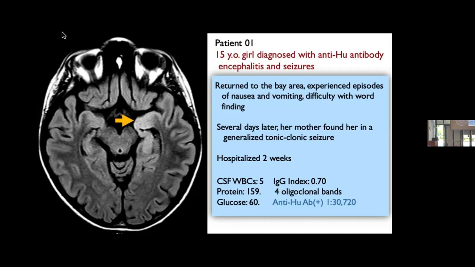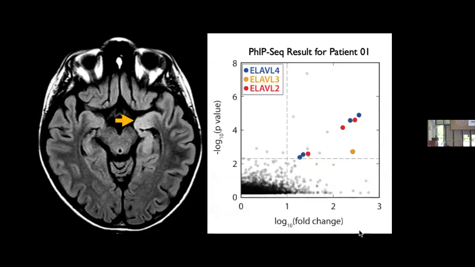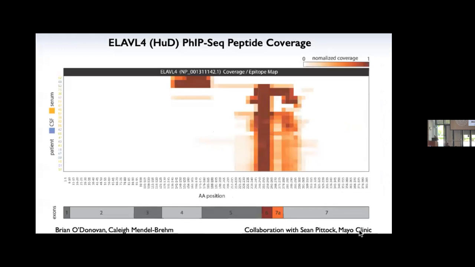And we were able to obtain a CSF sample from her and probe our human proteome FIPSeq library using her CSF. And what we found was basically that what was enriched were known targets of anti-Hu. So just emphasizing the fact that you can use this technique to identify known targets. In cases like this where there's a blazing signal on a clinical test, you also get a blazing signal by FIPSeq. But it's not just that you identify the antigen, it's because you've done this relative dense tiling across an entire protein, you can also identify specific regions of reactivity.